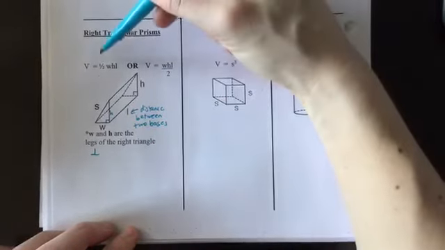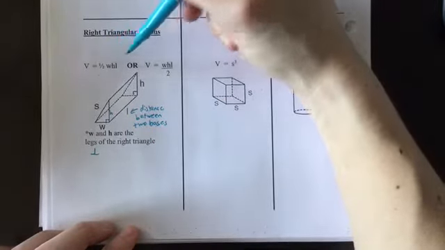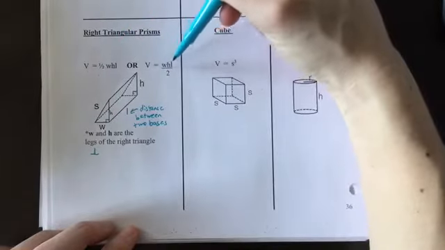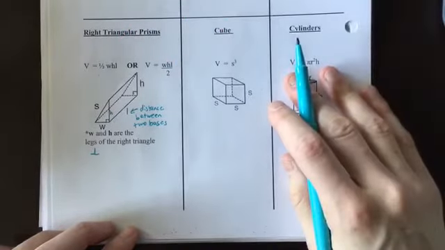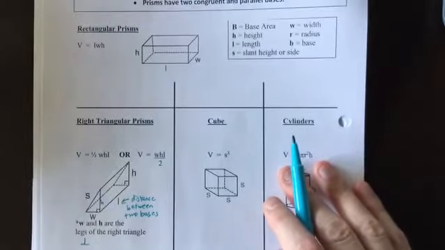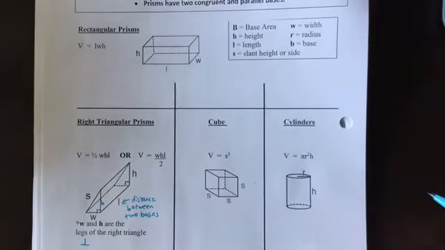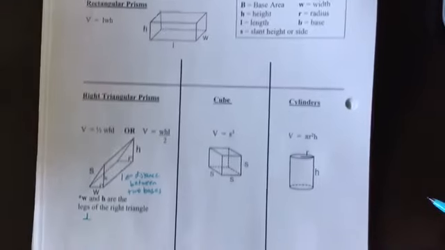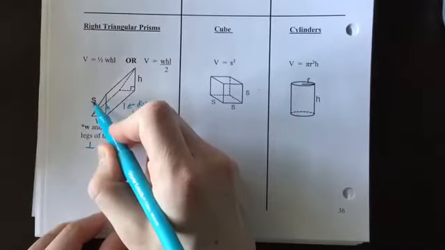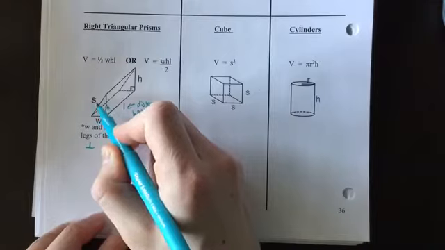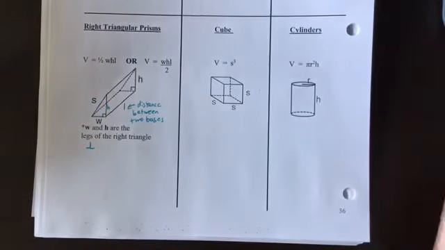And our volume formula is 1/2 width times height times length, or width times height times length divided by 2, because really what we're doing there is taking our rectangular prism, slicing it in half, which is where we're getting our 2 right triangular prisms. Some of you might notice this S here. We call that the slant. That's not needed for volume. We use that if we're using a surface area formula for right triangular prisms, and that's something you'll look at in 8th grade.